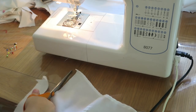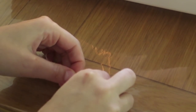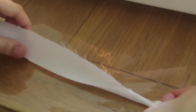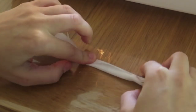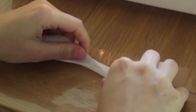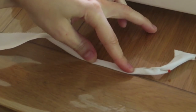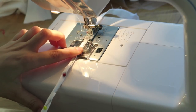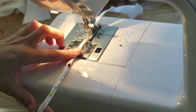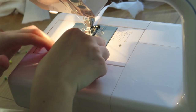You can use elastic if you want it to be adjustable to your ears, but I didn't have any spare elastic in the right width, so I decided to make my own little handles. What are they called? Like ear straps? Just out of some of the scrap same cotton fabric, I rolled it up and then sewed it along. So it's just a thin strap. You could use ribbon if you want, or a cord, or an old shoelace, or elastic preferably.